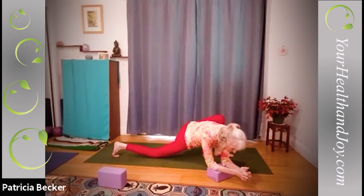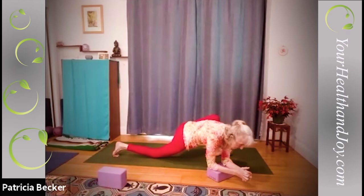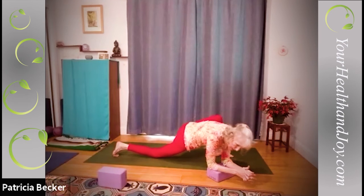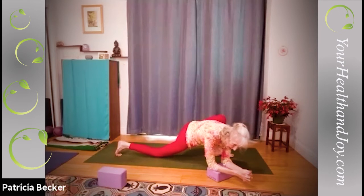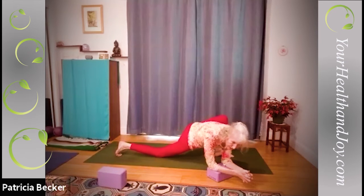Melt your heart down towards the block, down towards the earth, and then move your hips all around. Circulation, getting the blood flow to anything that's an issue in our body, any place where there's discomfort or pain, getting the blood and the circulation there is, I think, almost always the best way to help it heal. You can definitely bring your loving awareness there, your breath there.